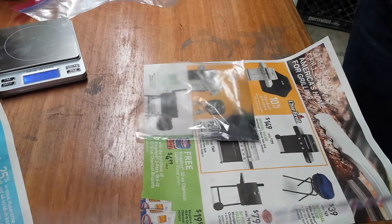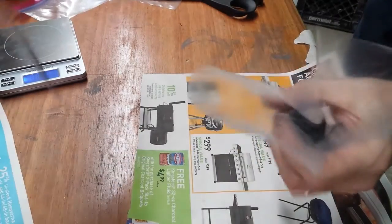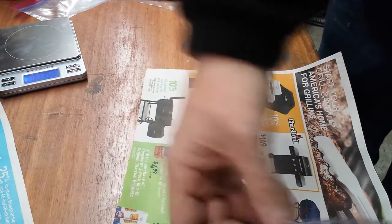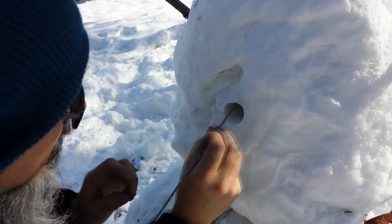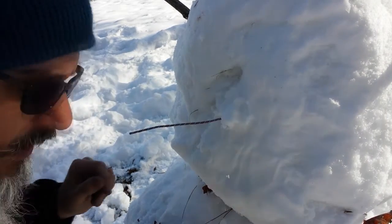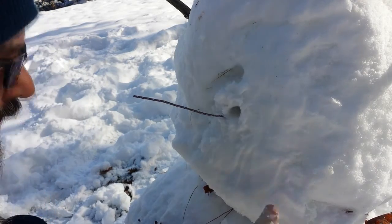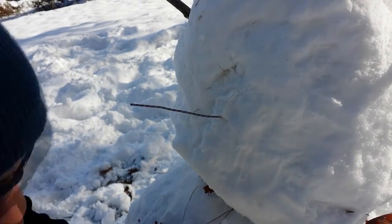This fuse is going to have to be very long — it's got to reach all the way inside that snowman. Alright, my 10 gram charge on about one and a half foot of fuse. Let's go outside and load this bad boy up. This is going to go all the way in until it bottoms out, then we're going to pack some more snow in there. We want compression, so we want this to be kind of an airtight seal — we'll get the best explosion that way. And this snow, as wet and as sticky as it is now, I'm thinking we should get a pretty good bang out of it.